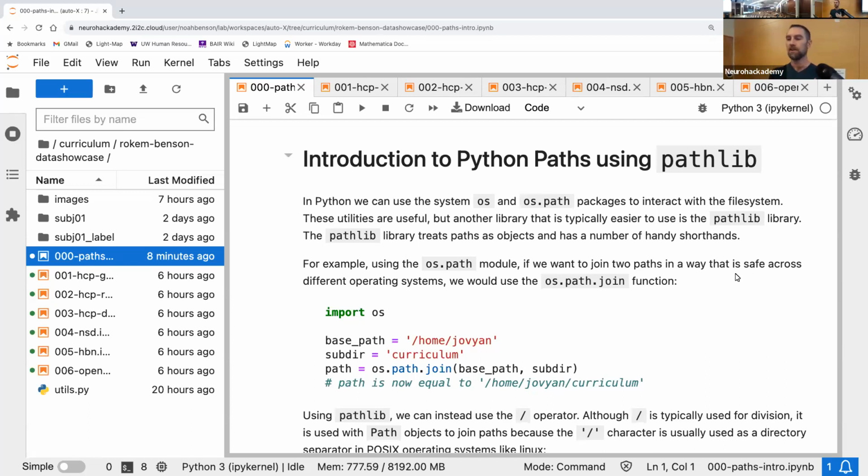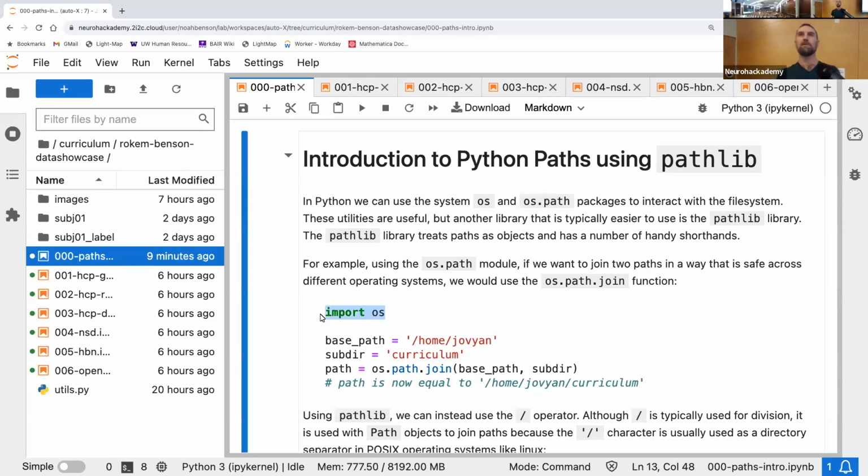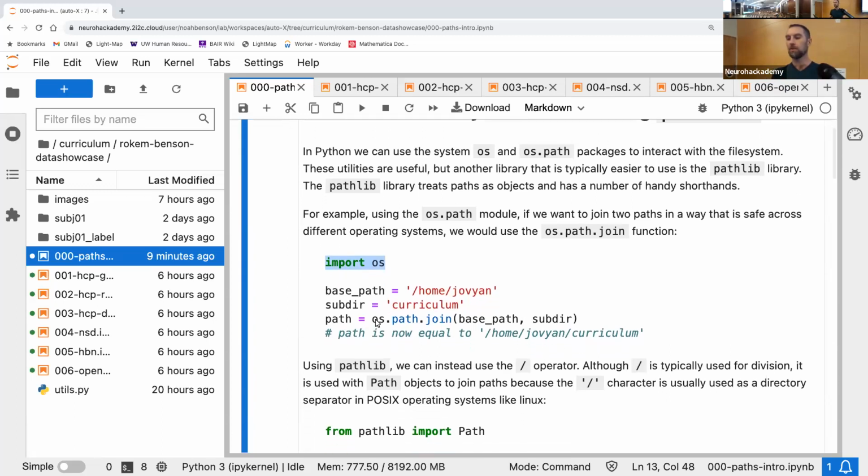However, just to get started, I want to introduce a couple concepts that we may not have seen in the course so far. And the first one is we're going to talk a little bit about the file system in Python and paths. So some of you may be familiar with the Python OS package. It's pretty commonly used. It's a way of interacting with the operating system. And there's a whole submodule of OS called os.path, which is for dealing with the file system specifically.